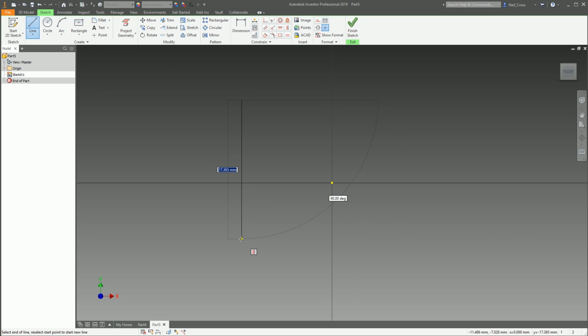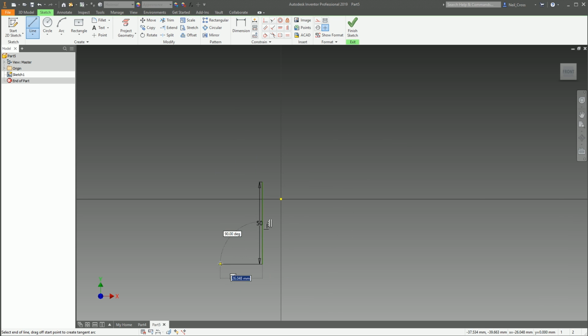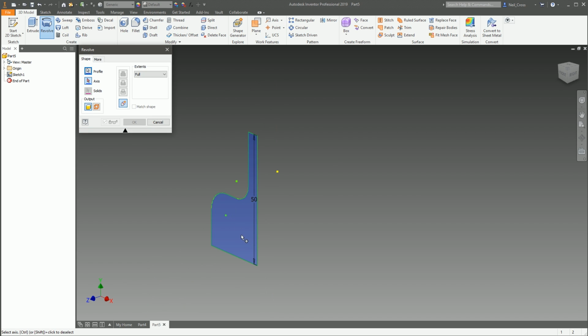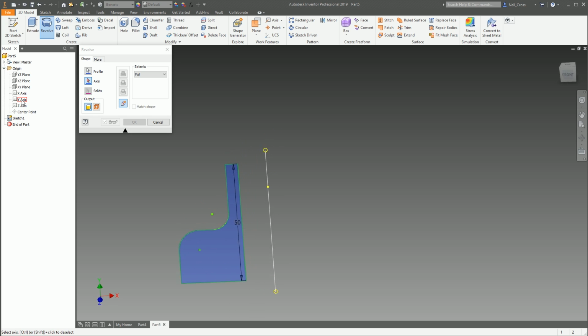So we can say, alright, let's draw a line down here by 50, and then we'll go across here, and we'll go up there, and then we'll sort of bend an arc around there, and then we'll go up there like that, and then there to there. And then what we can do is finish the sketch, and then we can say I want to revolve. It automatically picks it up. Don't forget, there's only one thing. And then you can select your axis, pick the center line, right? So you want to revolve it around that line. So it's spinning this profile around that line.